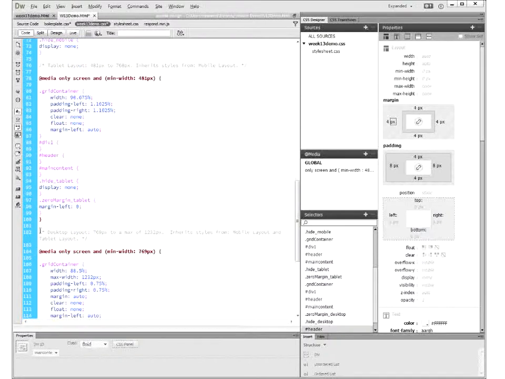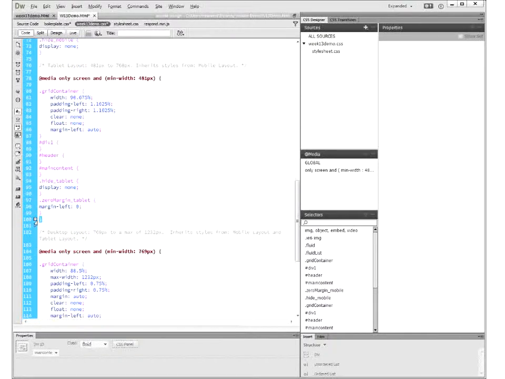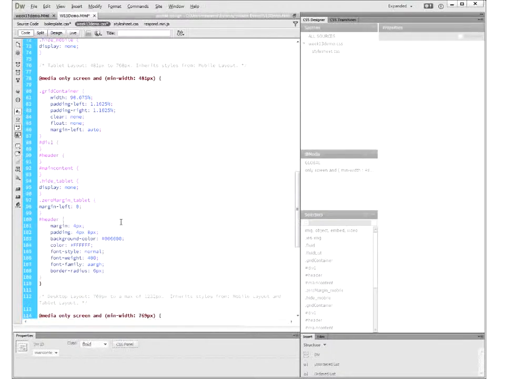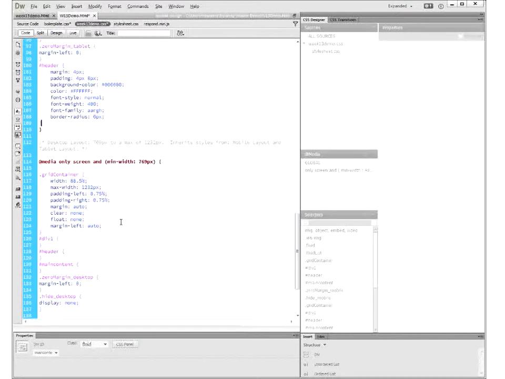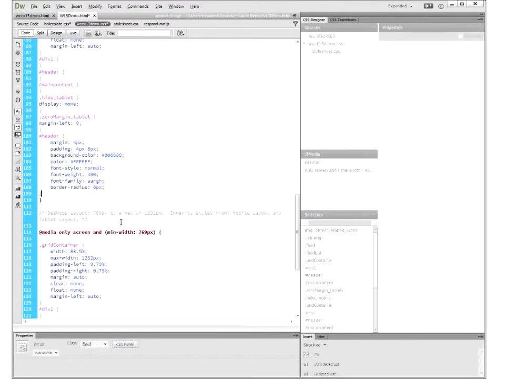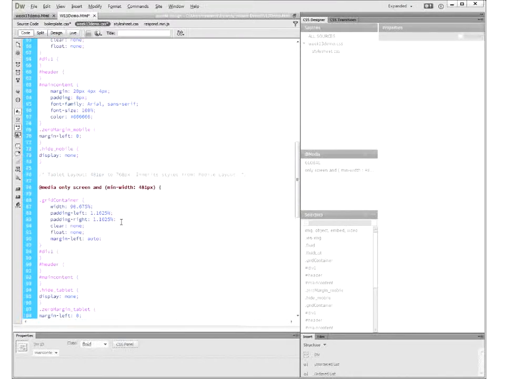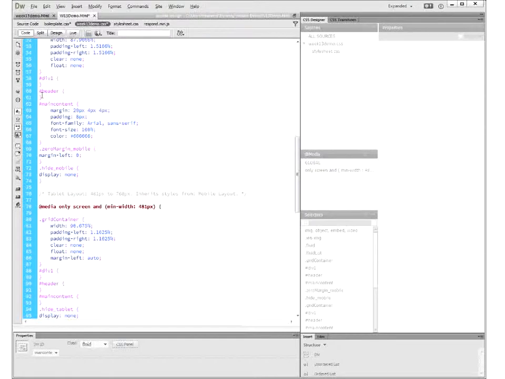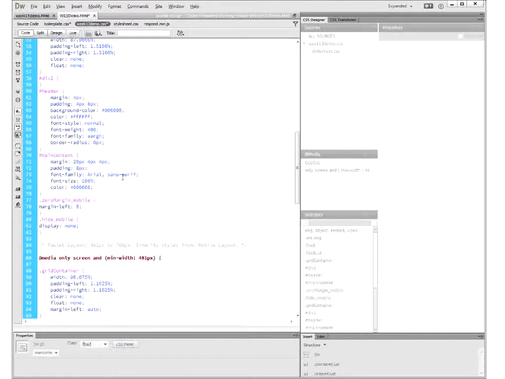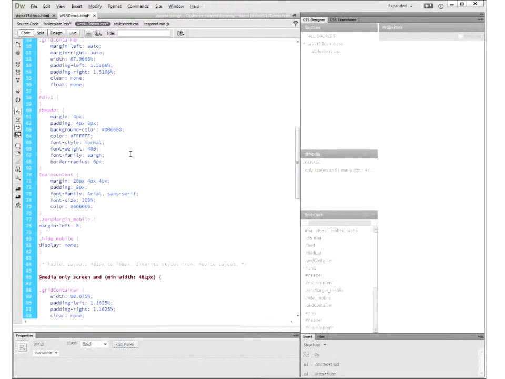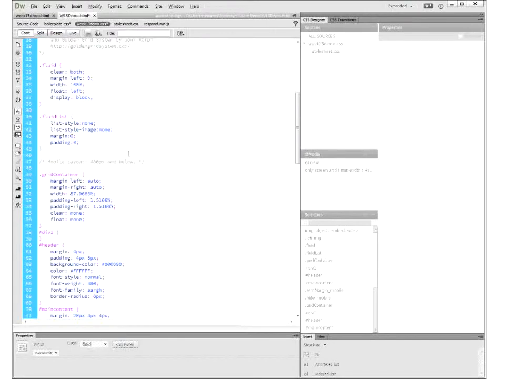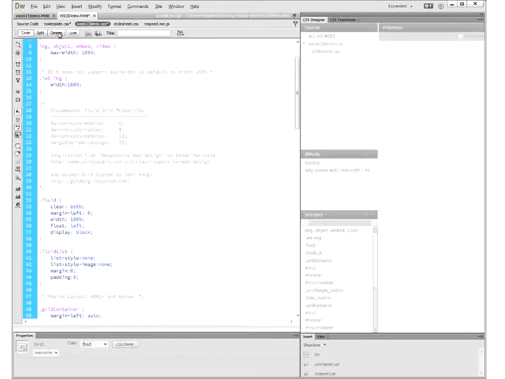Okay, so that's for desktop. Let's put the header in here. I think I just boo-booed on that, but that's all right. Okay, font style, font size. All right.